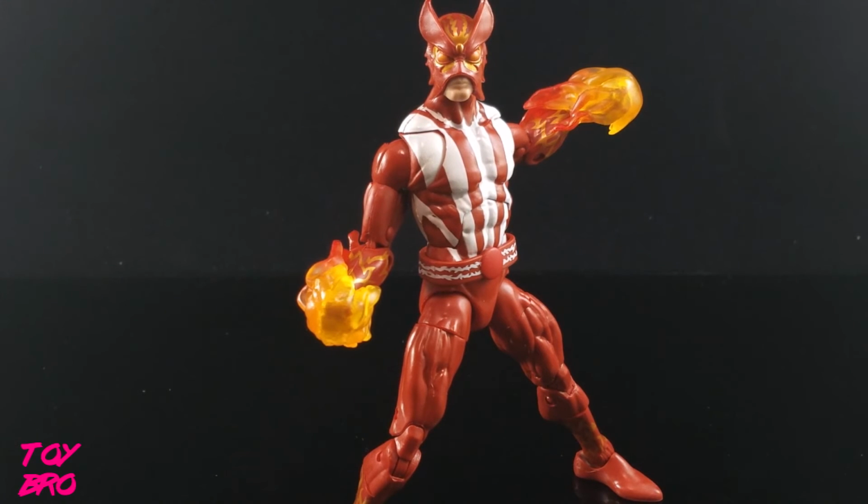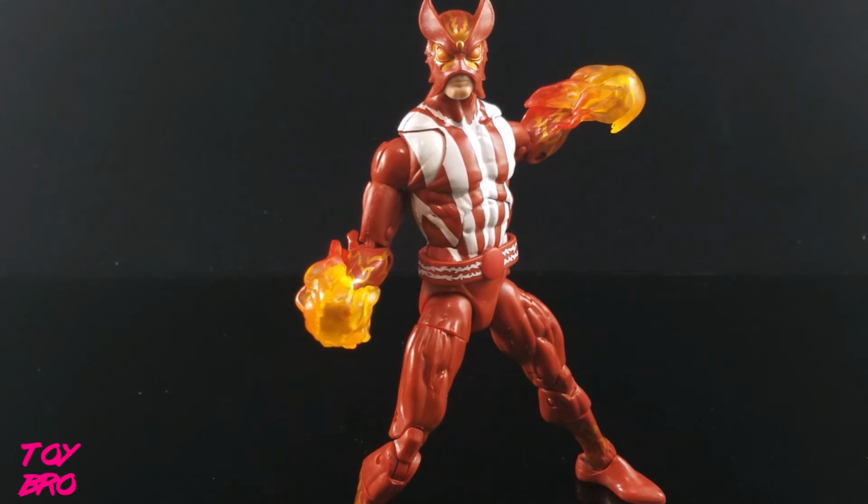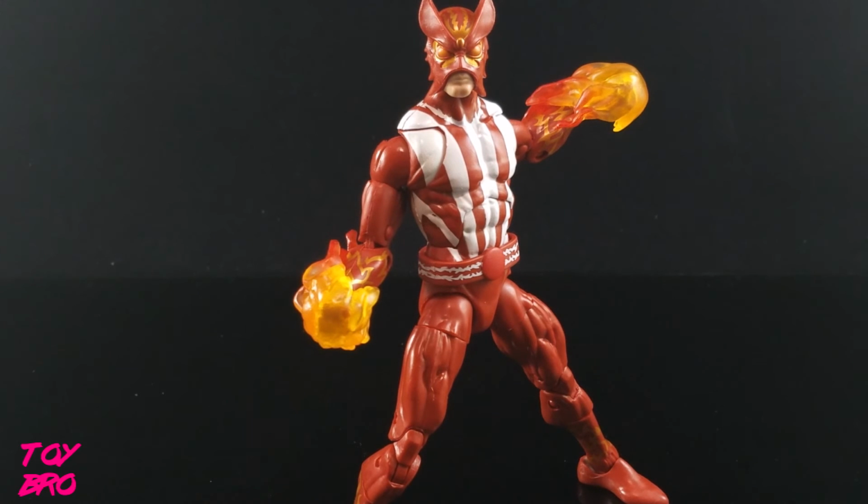So if you were hunting for this guy, keep a lookout because he might surprise you. He's actually pretty cool. So that's going to do it for this one, everyone. As always, stay tuned. I'm going to try to get more of these figures as I find them, but so far I've only gotten 3, and we'll get to them. Just got to find them.